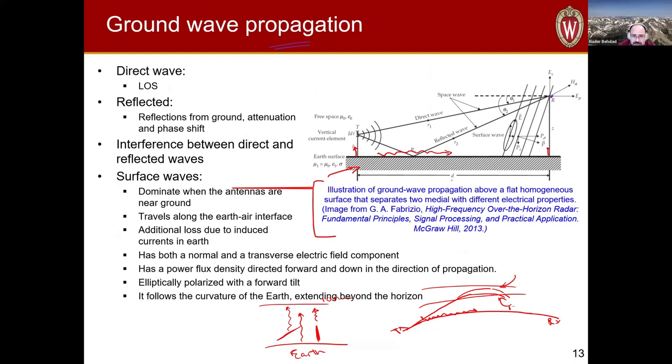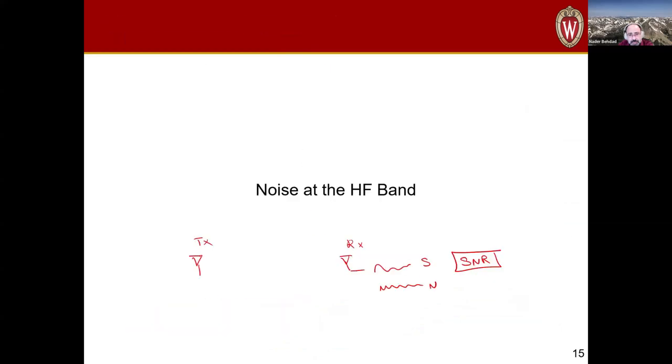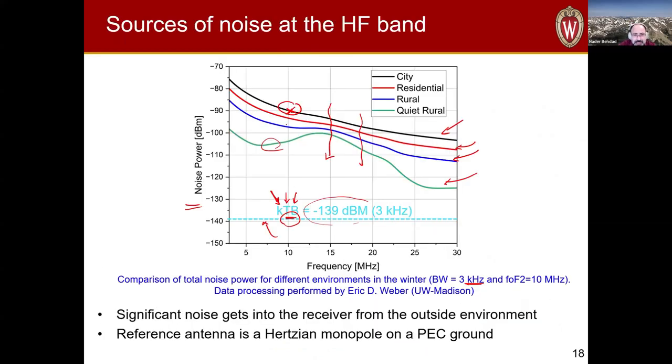So here, for example, this picture is from a reference that I borrowed it from. There's a chapter that talks about surface wave propagation at HF, and has really good references there. The noise wouldn't be significantly different for surface wave versus a sky wave, because all of these noise numbers that I'm putting up, these models that ITU provides, assume you have a vertical monopole antenna on a really good ground, and these models are derived for that.